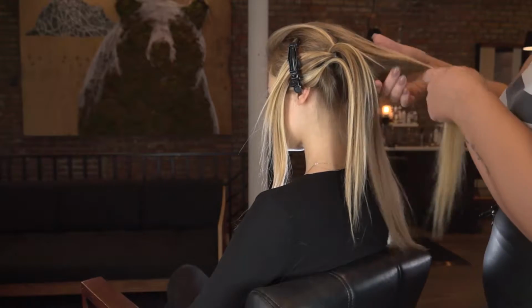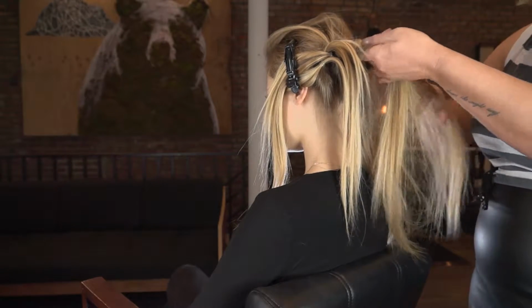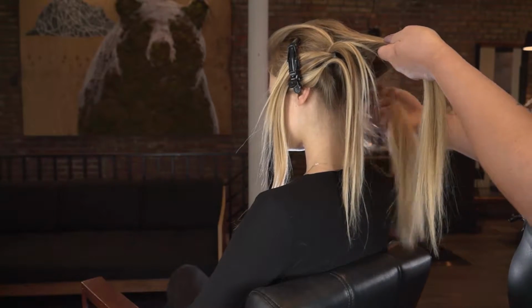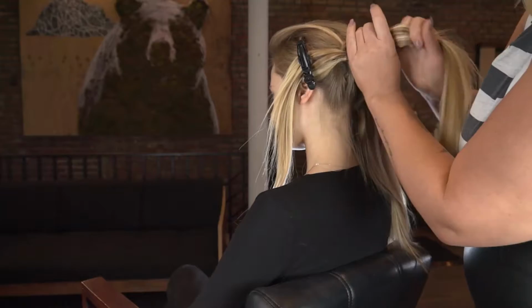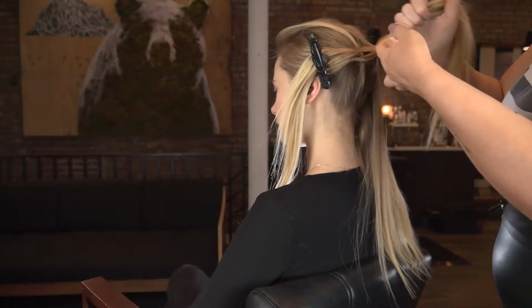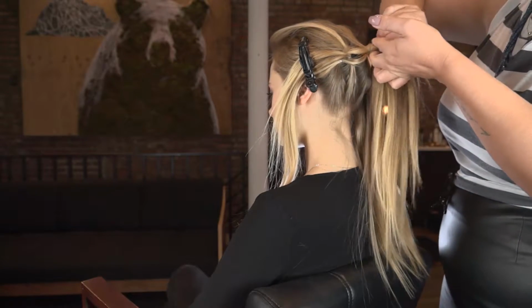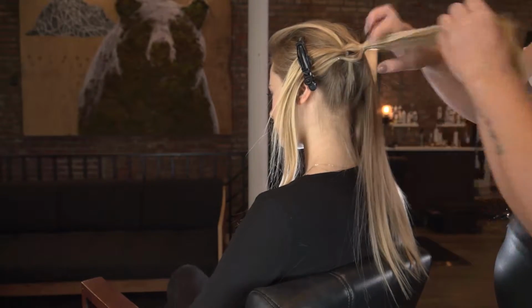Every head is a little bit different just because of how much hair they have, how fine it is, how thick it is, how much curl. A 6 or 7 is probably about the right number. In this one, I'm actually going to go ahead and bring this in to meet. Now this one's a little bit thicker, so I'm only going to wrap it twice.